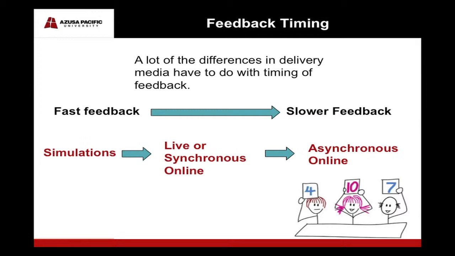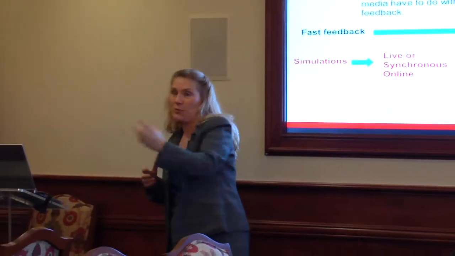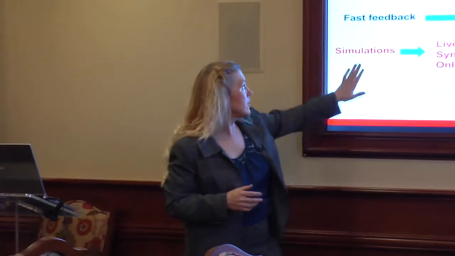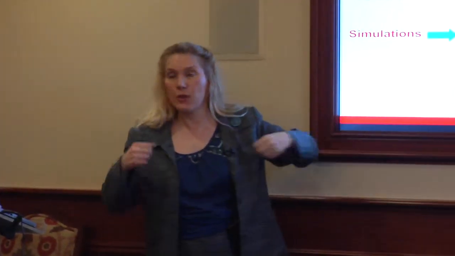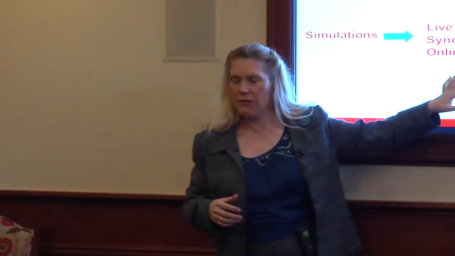So asynchronous online, your Sakai thing, has the slowest turnaround. And then in the live session, you may give feedback. Someone has a question, you give feedback. But the bottleneck is, of course, I can only deal with one person at a time. So in this scenario, everyone can respond. Or this one we can supplement in the live synchronous session.